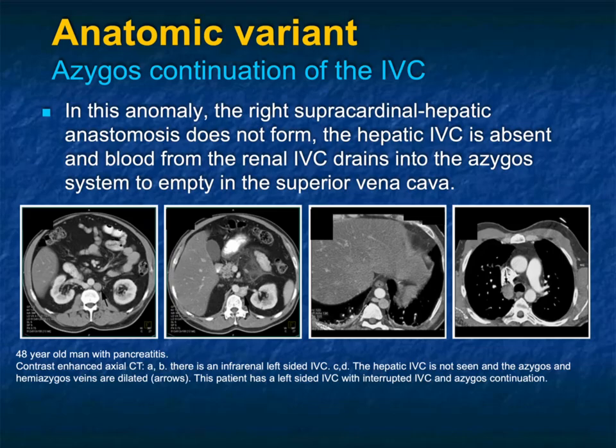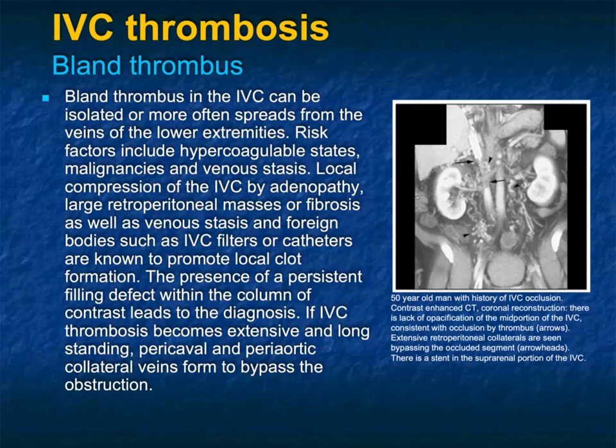It can simulate adenopathy. Here was a case in a patient with pancreatitis. You can see it's to the left of the aorta inferiorly, again, almost looking like a node. Then you see what looks like subcrural adenopathy, but it's just that azygous continuation. And then you have a prominent azygous, which at times on a chest x-ray could look like a widened mediastinum.